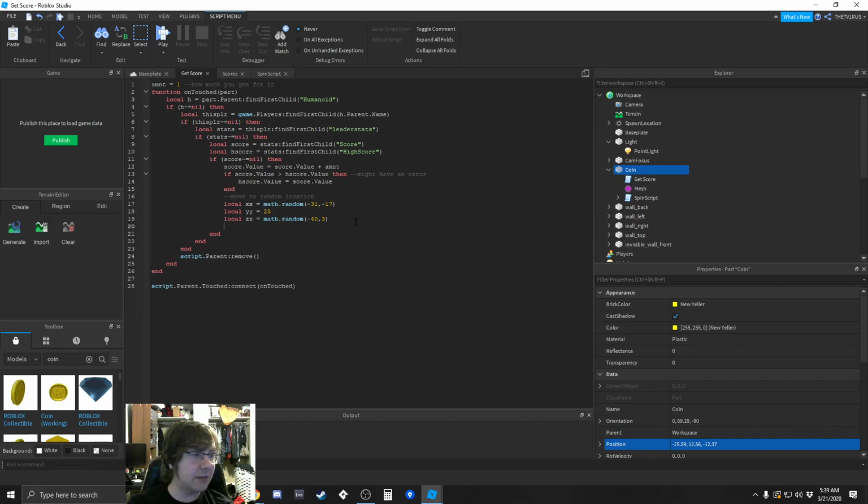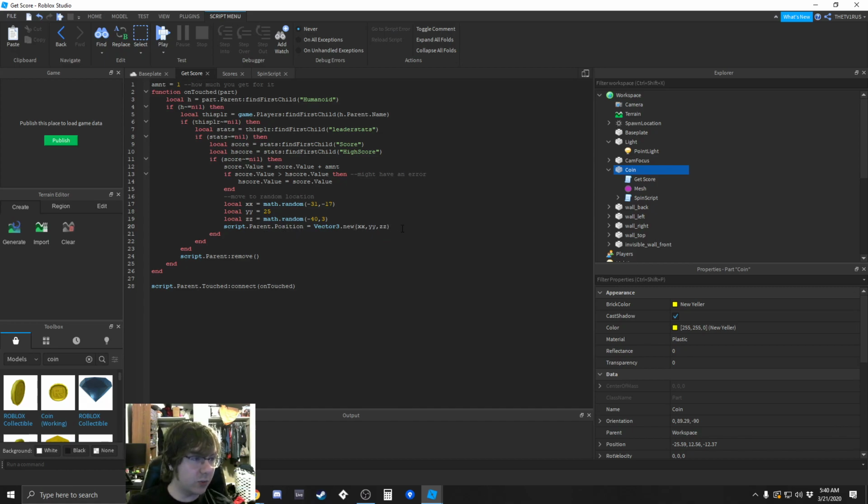So now let's go ahead and put this coin in a random position. What we're going to do is reference the script that we're in, and then talk to the script's parent. The script's parent is the coin. So at this point, we're talking to the coin, and we're going to say, hey coin, your position needs to be updated to a vector 3. A vector 3 sounds weird, like, oh my gosh, what's a vector 3? It's just 3 numbers. That's all a vector 3 is. We're going to do Vector3.new, because it's a new location, and we're just going to go to x, y, z. There we go. We're just using our variables.